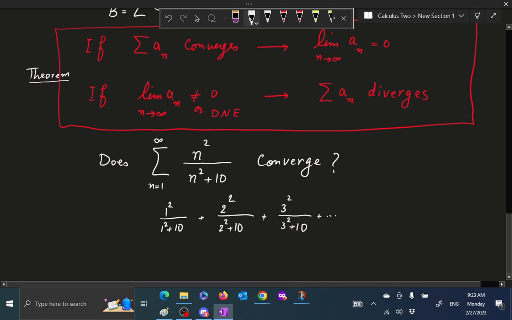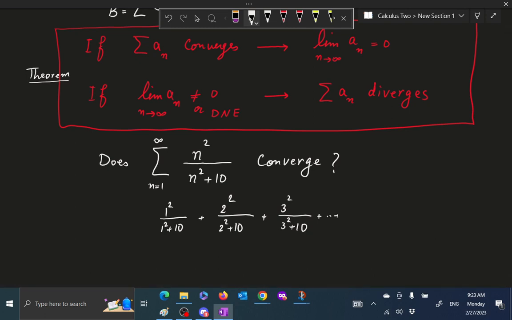But if I continue and go further out, what do I see? Suppose I come to, say, term number 100. I have 100 squared over 100 squared plus 10. What is a quick estimation for this? Well, the numerator is 10,000, and the denominator is 10,010.